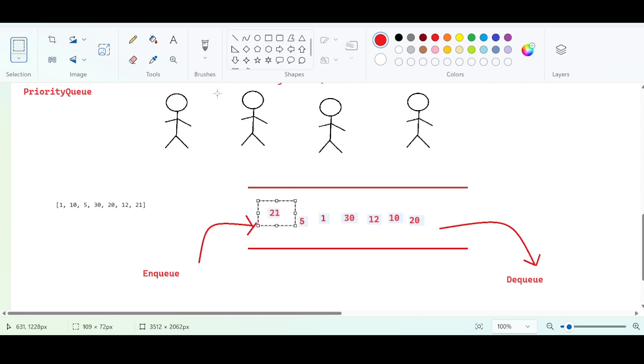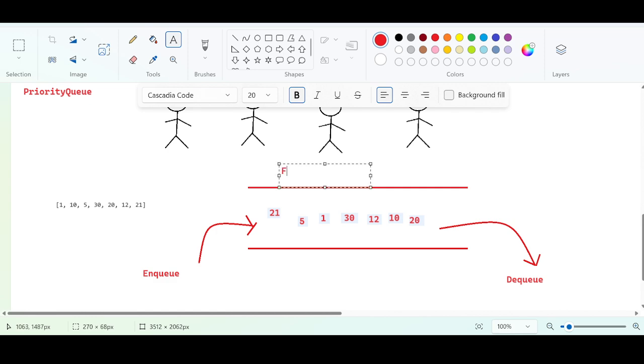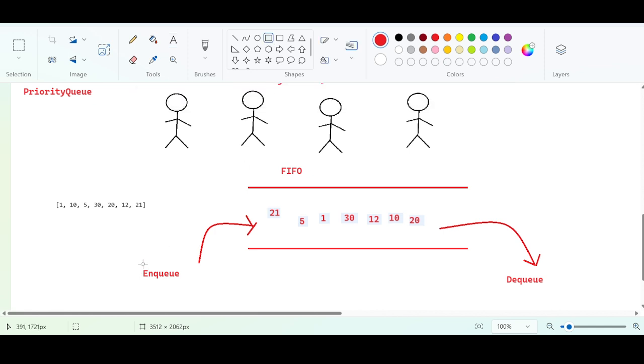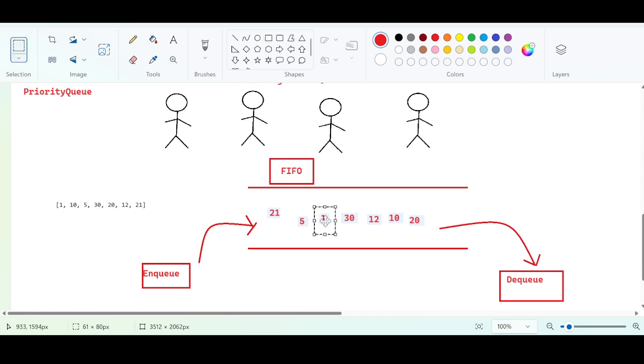According to our first in first out algorithm, the FIFO algorithm, the elements should be dequeued in the same order they were added. If you are adding some elements in the process of enqueuing, the elements should be removed in the same order by using the FIFO principle. But when you look at the output, number 1 is given first priority. It is coming out first, followed by number 10. How is the priority getting decided? I hope you are able to get the question. The third is number 5 getting out, the fourth is number 30 getting out. How is this priority getting decided?